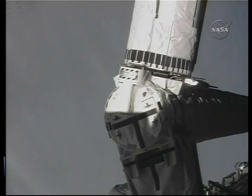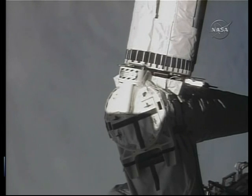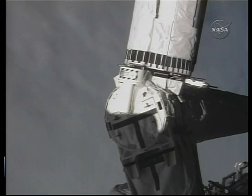It's going to be an A5 auto alt to the current attitude we've got loaded with an item 19. Here we go. And we copy that when we hit free drift for the OBSS ungrapple, we don't want to have it go sailing past the attitude. Good copy. And also, as you correctly said earlier, the item 20 plus 2 is not required anymore. Thanks a lot, Houston. Here we go.